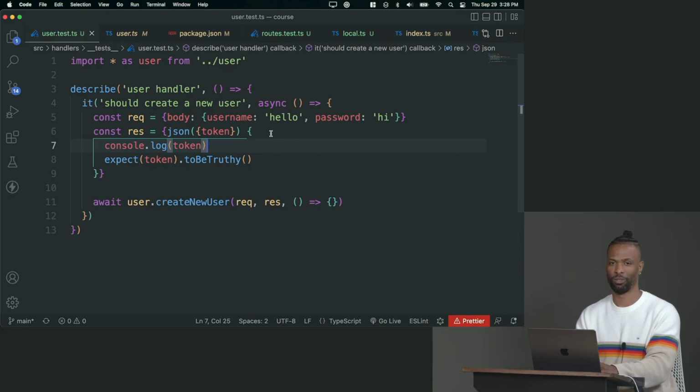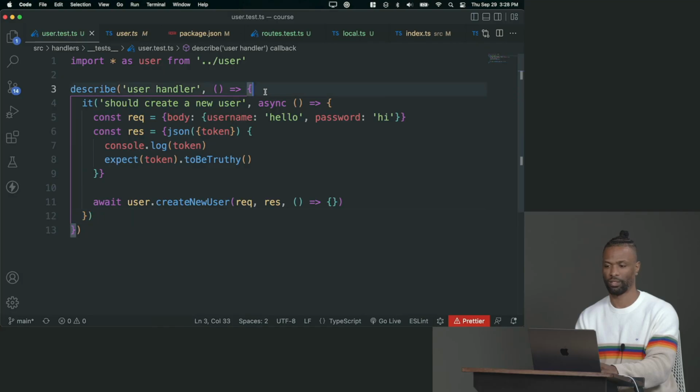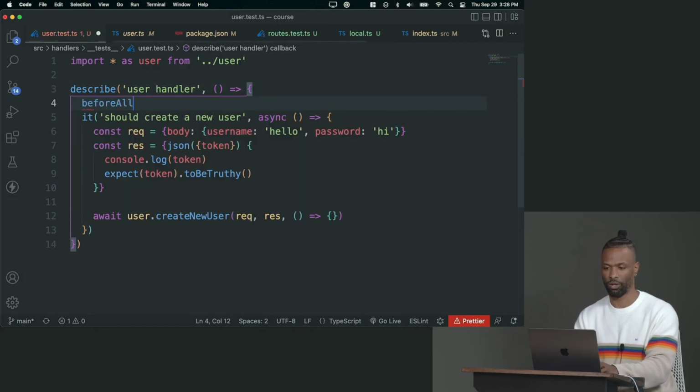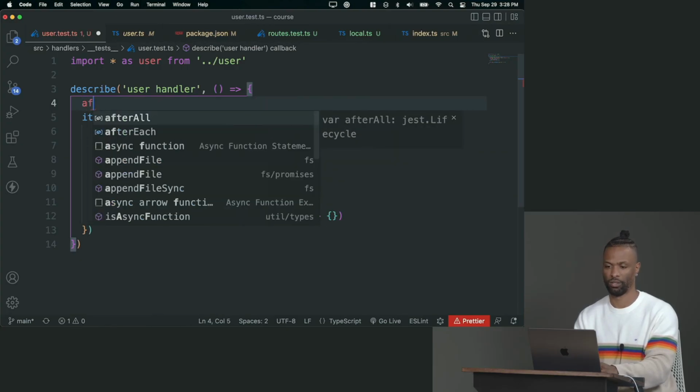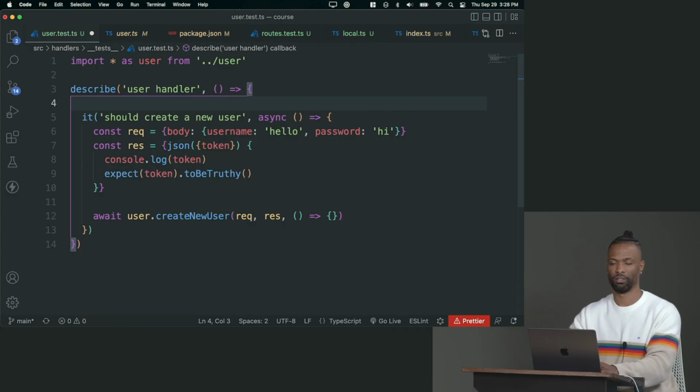In a test, you want to make sure you delete the database every test run. You want a clean database. In fact, we should be using a different database for testing. You probably want a local database. You shouldn't be using a hosted database to run your tests. It's expensive. So you want a local database, and you make sure you clean it. You delete everything after every single run. And the way you can do that is there's before all, before each, after all, after each. Inside of those functions, you can say, delete everything I just did in this test. So when the next test runs, it's good. That's one way to do it.